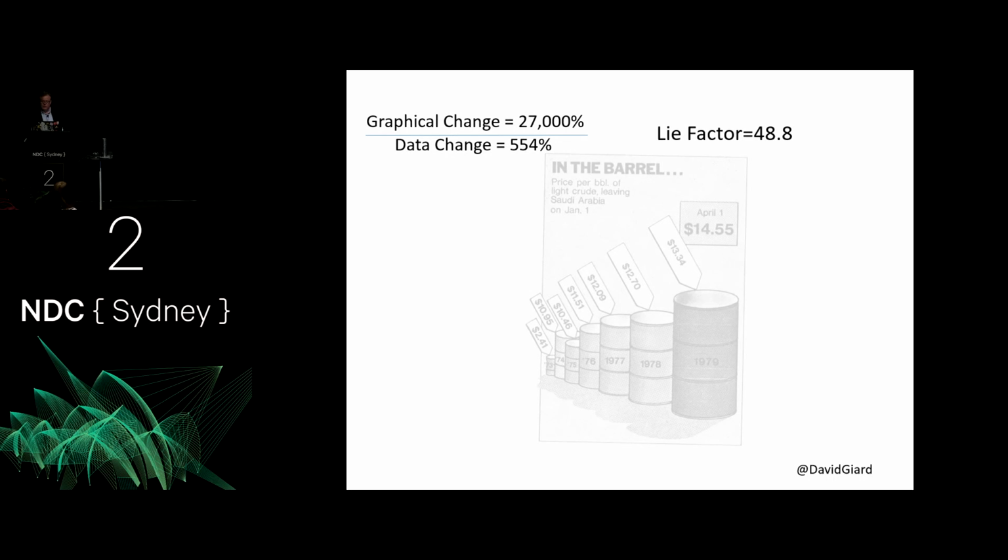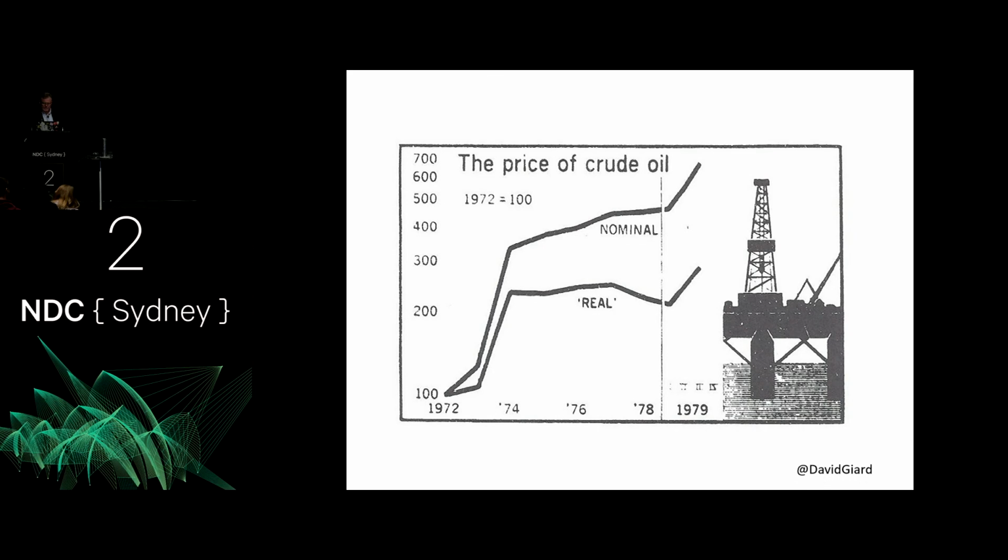And this is the way it came out. This is the cost of focusing on aesthetics over accuracy. Here's one. This is from the London Times. This is actually much more accurate here. This one also I like because it uses both real and nominal dollar values, which was a big deal.